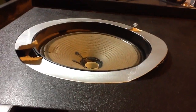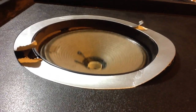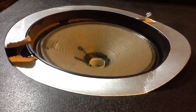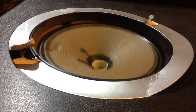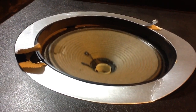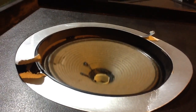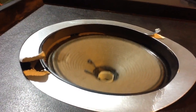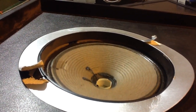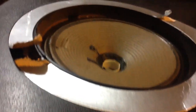I'm hearing it saying way too much power. It's 5 watts on 8 ohms. It's on full blast. It's surprisingly still alive. Guess it is on 8 ohms. How's it still going?